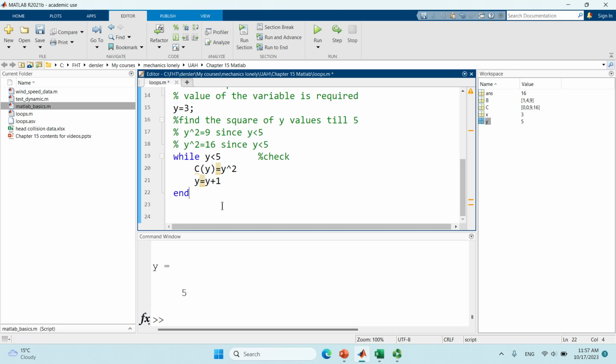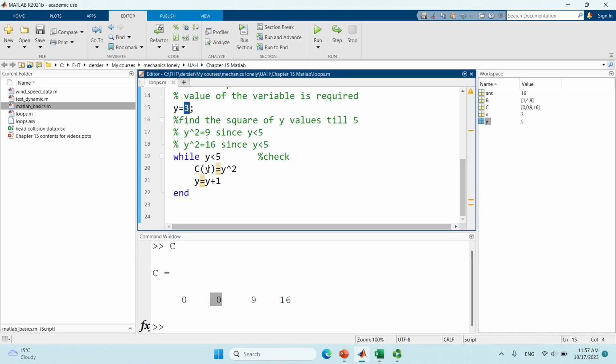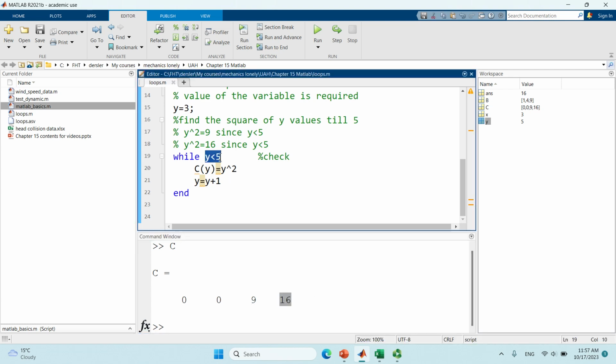So let's just run it, and then go here, then c. So you see 0, 0 because we don't have anything less than 3. So we have only c1, c2 is 0, c3 is 9, and c4 is 16, and c5 will not run because it is not less than 5. Okay, this is how the while loop works.